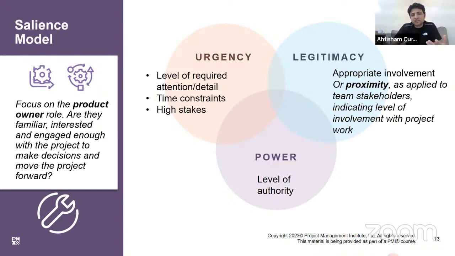how much quick access to information they need, right? They may be very particular that they need it now. And the level of detail they need, maybe very detailed information they may need. And there is a time constraint, like you need to give this information now when we are talking. So this kind of urgency, who can demand this type of urgency? A person who is a key person in the organization, right?